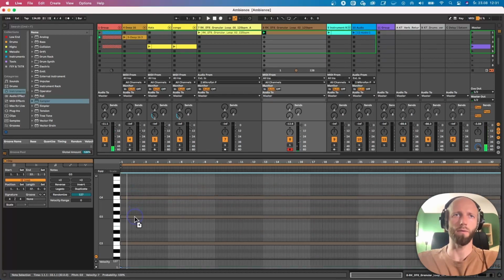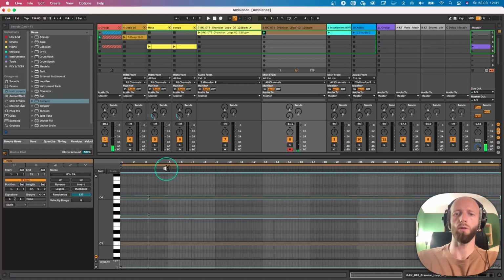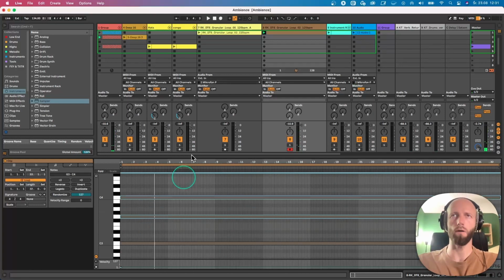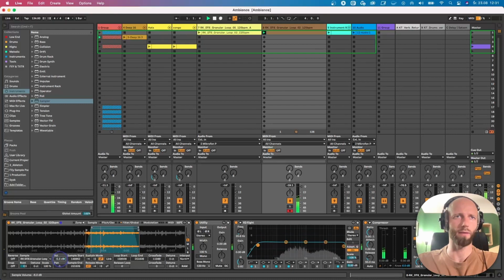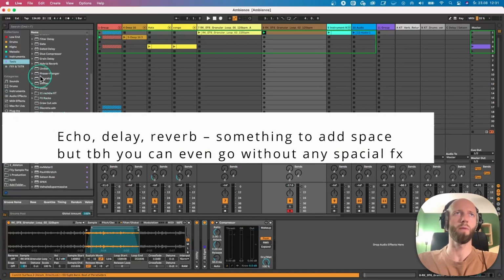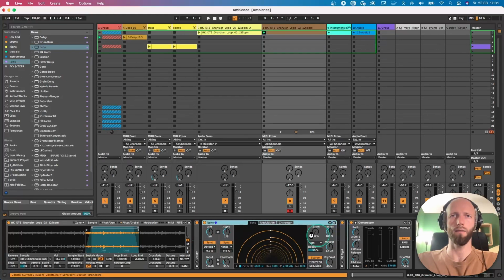And let's play maybe G. So if we would only play the root note, yeah, we have more frequencies, and this kind of nice sound in the upper spectrum. I'm gonna turn this sample down a bit. So now what we can do, we will just cut a bit from the low end. We will add echo, just to get the sound a bit more spacey.